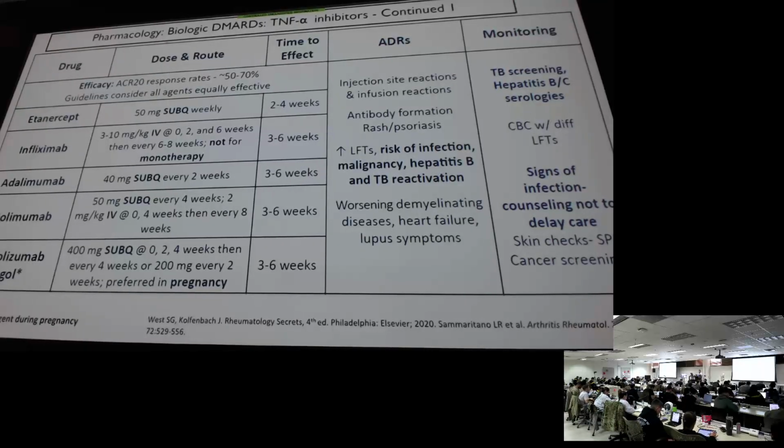Are you as a primary care PA probably going to be prescribing biologic DMARDs? Probably not, right? However, you will have patients that are on biologic DMARDs, and so you need to be able to understand what's coming back in those consult notes or when to make consults to rheum, right?